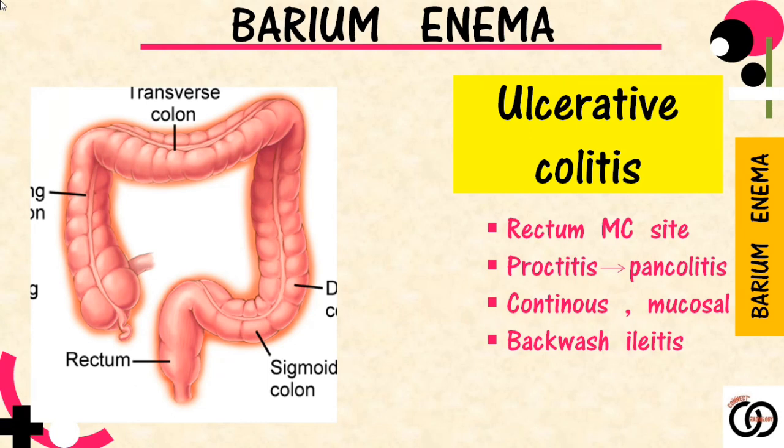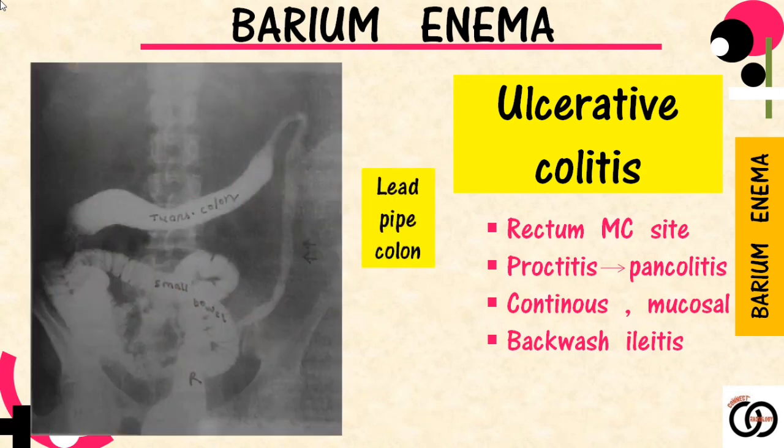Remember, because of the irreversible fibrosis, which is the sign of chronic inflammatory bowel disease, and the spasm of longitudinal muscles, there is shortening or narrowing of the colon with loss of haustrations. This is known as the lead pipe colon or the pipe stem colon. Now see this barium enema film. Can you appreciate the ahaustral lead pipe appearance of the colon? This is a case of ulcerative colitis.